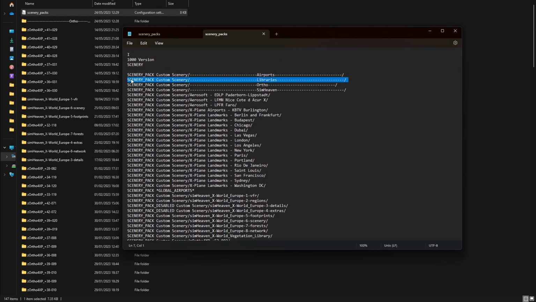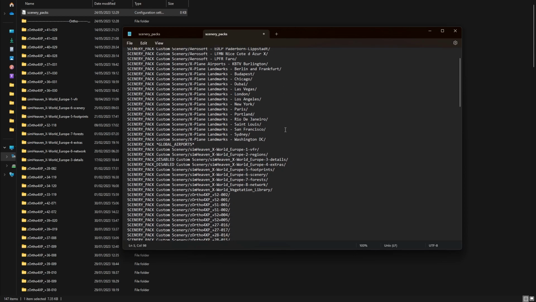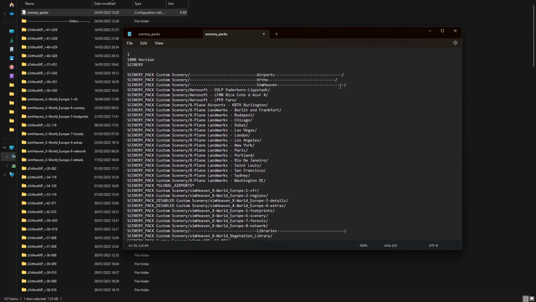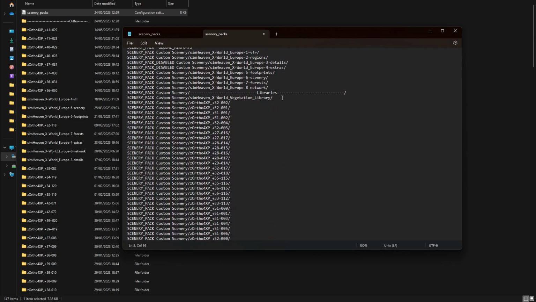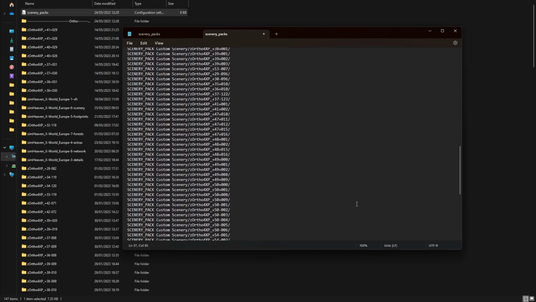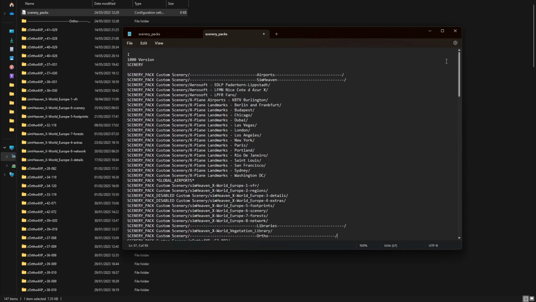Okay, libraries can be, I like to put them just under all my airports. Okay, so we'll literally copy and paste that in there and remove that space, and now you can see that gives us really good differentiation between the top stuff up here, the bottom stuff down here. So libraries. Okay, now we'll move our ortho down here just like that. Now you can see I've got my libraries here. I've only got one entry in my libraries, and the rest is all ortho. It makes it really, really clear.